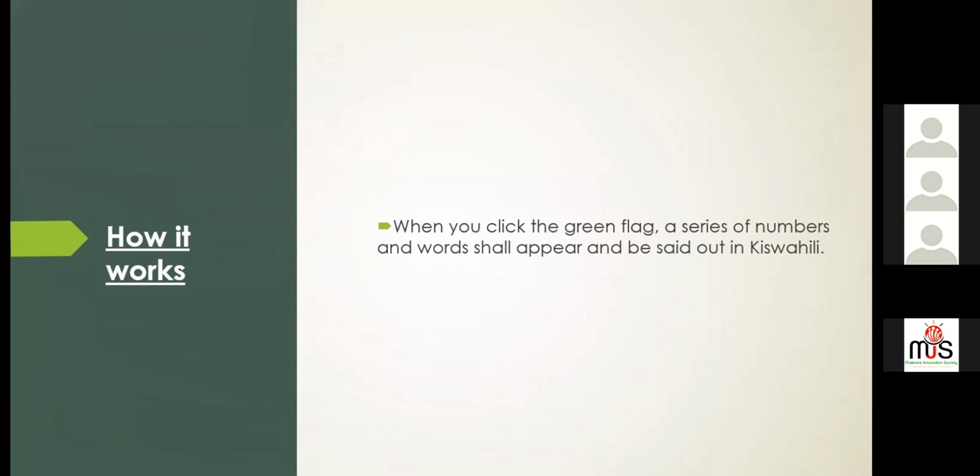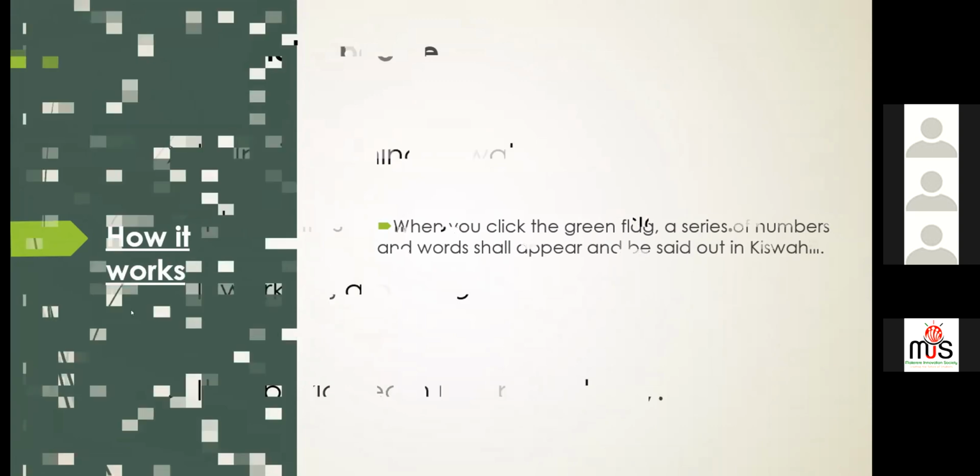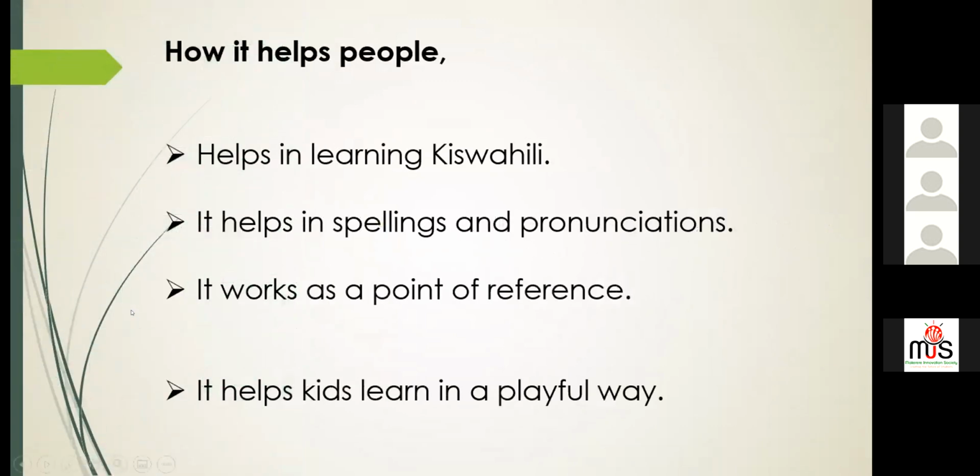How it works: when the green flag is clicked, a series of numbers and words shall appear and be said out in Kiswahili. How it helps people: it helps in learning Kiswahili. Like if you want to learn Kiswahili, you can use my project to learn Kiswahili. It helps in spellings and pronunciations since the words are there and are pronounced well in Kiswahili.